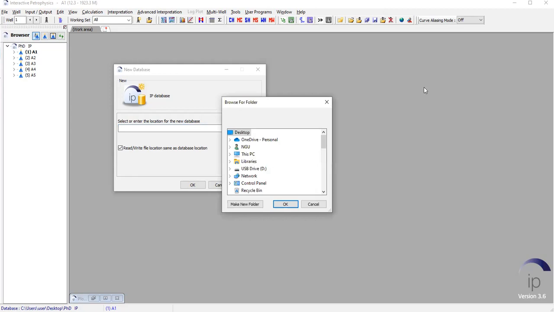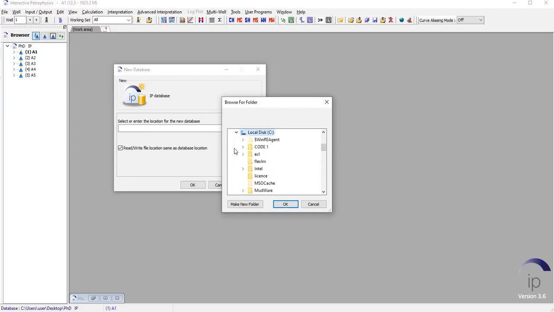Once you click on browse, you yourself will navigate and look for where to save your data. You will navigate your computer and look for the best place to save it. Normally, I save my data on my computer, on Drive C, because I believe Drive C is the place where I can keep my data safely. The folder where I will be doing interpretation will be very safe in Drive C.